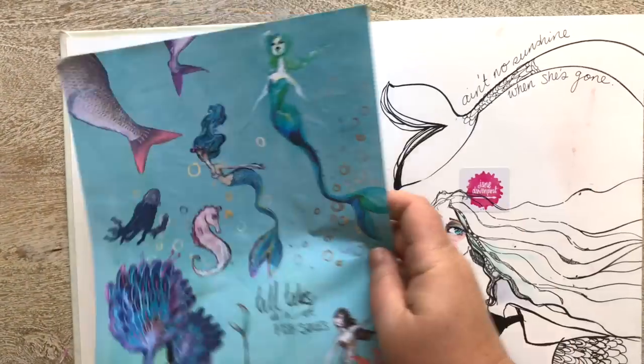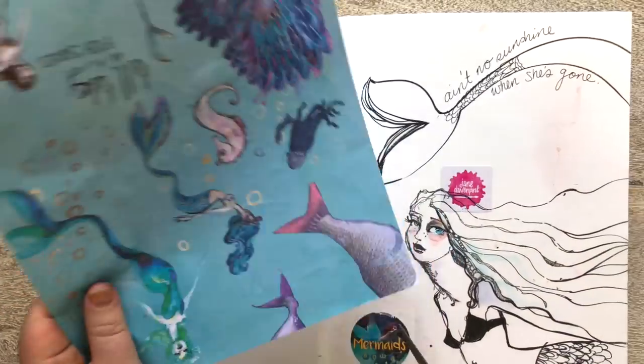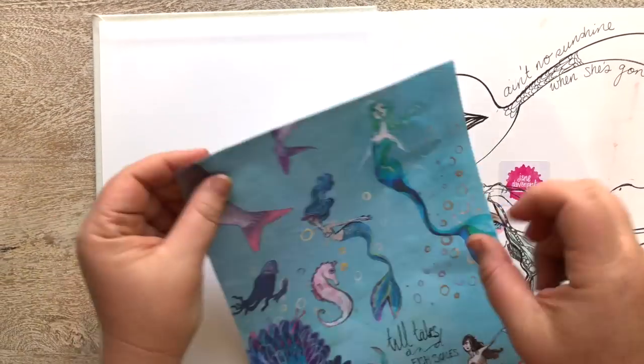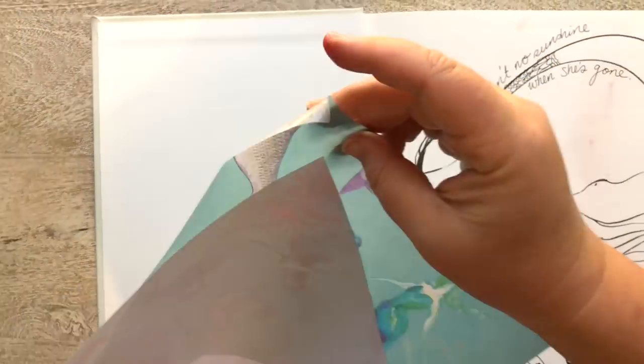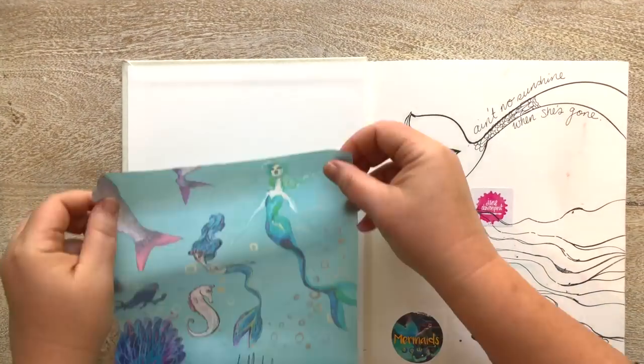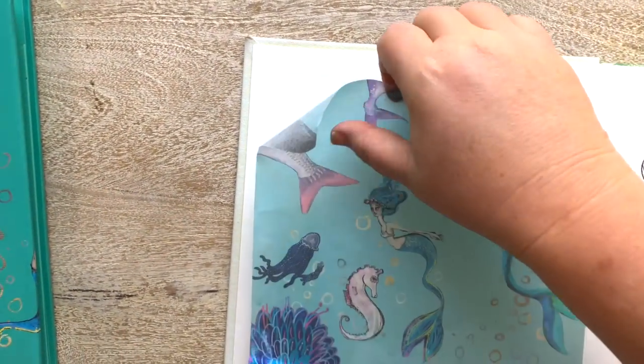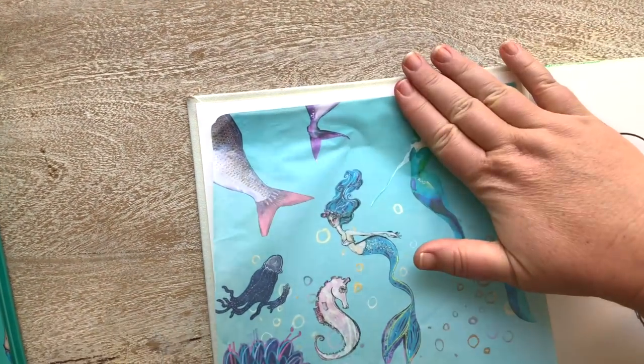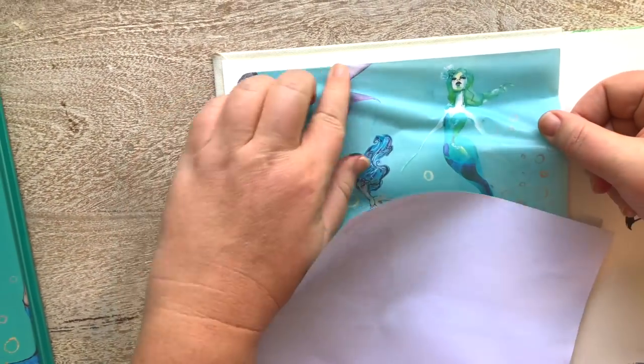One final idea. You can use the whole sheet as a collage piece. I'm putting it on the inside cover of one of my Jane Davenport mixed media art journals. And because this is washi, it's repositionable, so you've got a little bit of leeway. You don't have to get everything perfect right away.